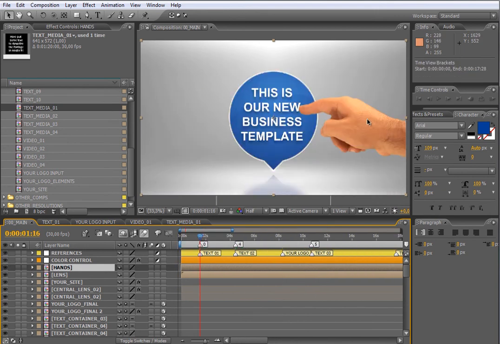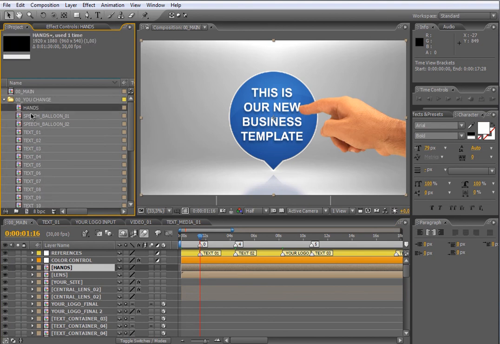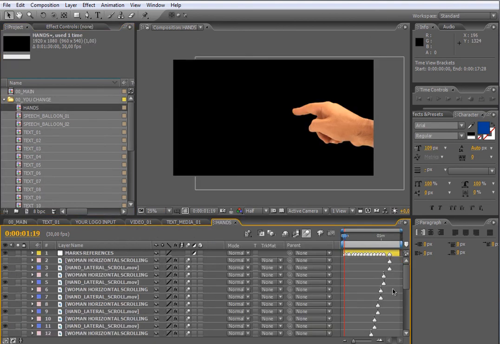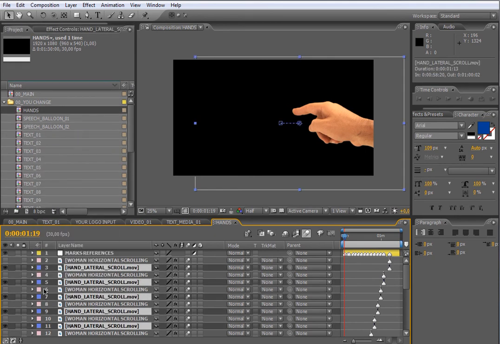As you see, we have a male hand here, but what if we want a female hand in the scene? We kept that in mind for you. Let's open the Hands composition from the 00 you change folder. Once you get into the composition, you will see that all the male hands are in blue and the female hands are in pink. To change the male hands to female hands, first select one of the male hand layers, press this little blue square here and select Select Layer Group. This way you will select all the male hands at the same time and hide them all right here.